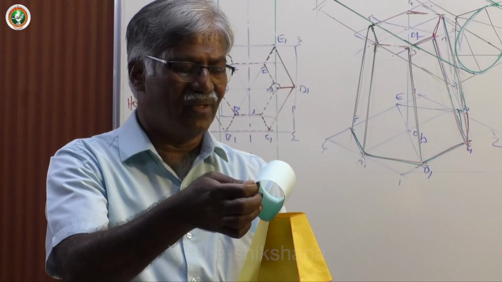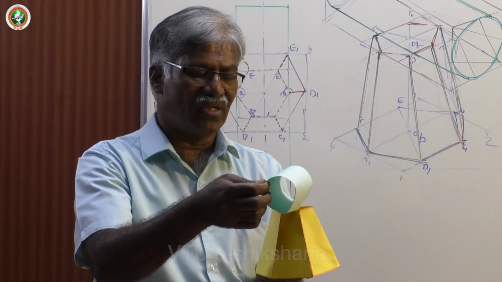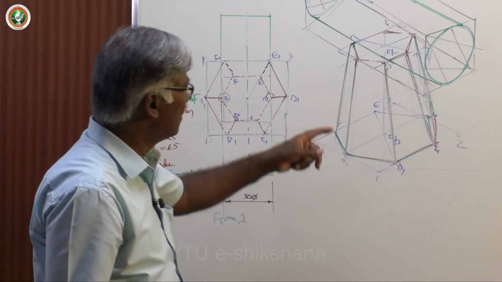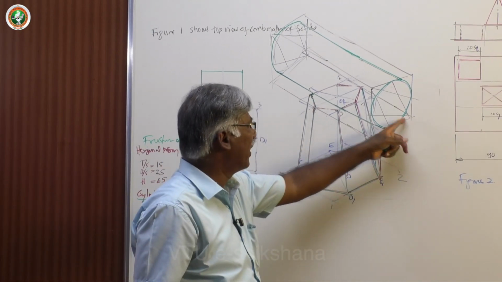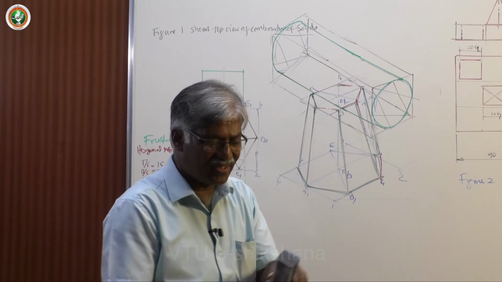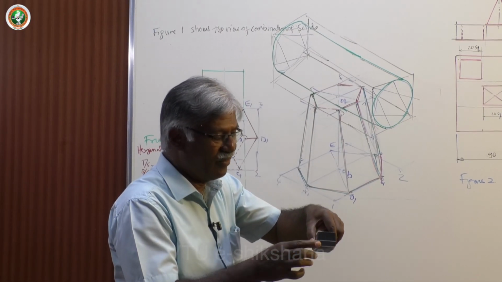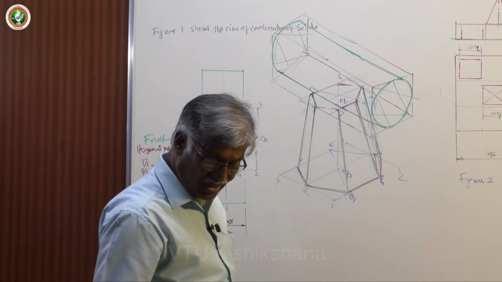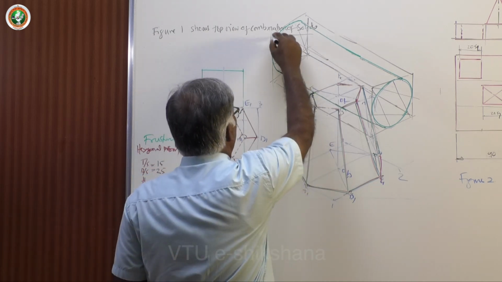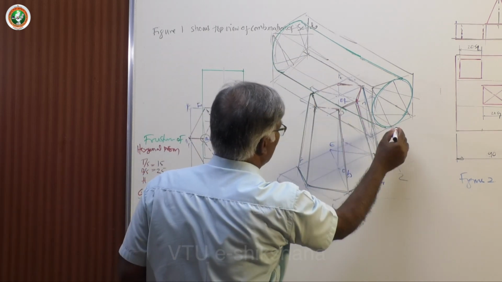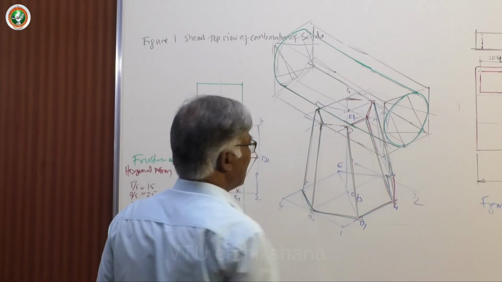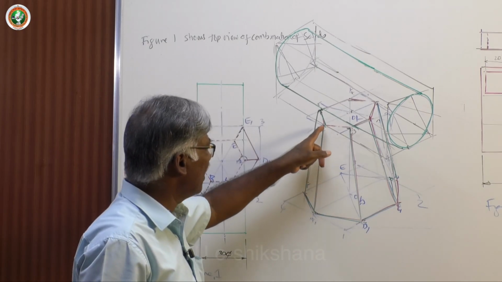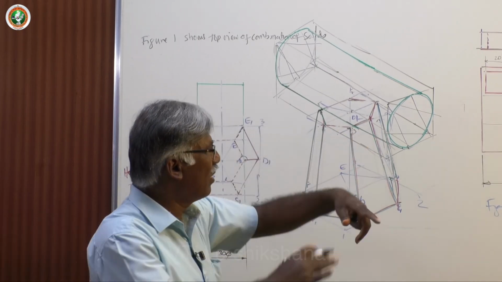This has appeared once or twice in the exam, and it is also available in the VTU book. So try to practice this. This is the best way of working. Create one rectangle, that is the base surface. When you keep it like this, that is 30 by 100, this point touches the midpoint. Now I can give a reference for exactly this point. See, here you draw a line, again draw a line. These two points are the reference that is going to exactly coincide with the midpoint. If you measure 50 mm, 50 mm, that's it. Otherwise, as I told you earlier, you can take this reference and draw a rectangle.